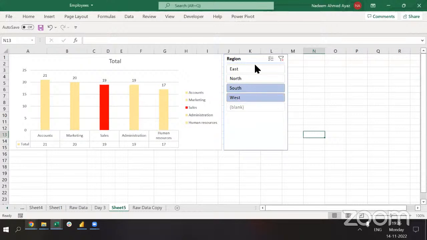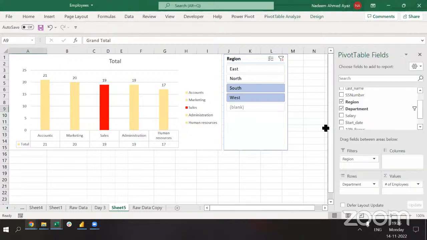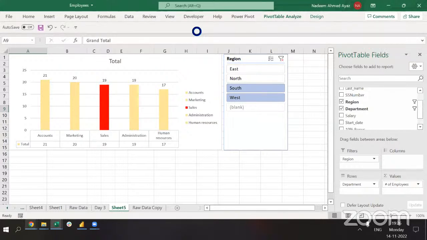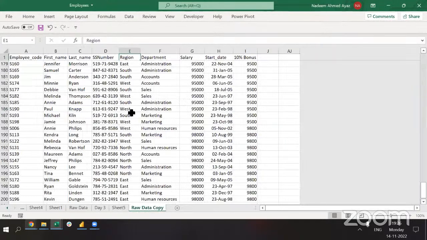While you prepare this, if you are updating it again, just take care of refreshing your pivot. The pivot is available in the background. If you want to refresh it without actually moving the chart, just go back to your PivotTable Analyze tab. You have a Refresh button here. Just click on it. It will go back, recheck the data from here and read it to you.